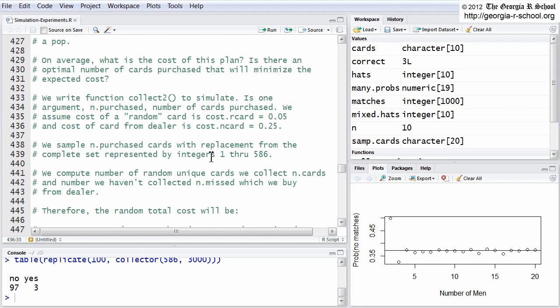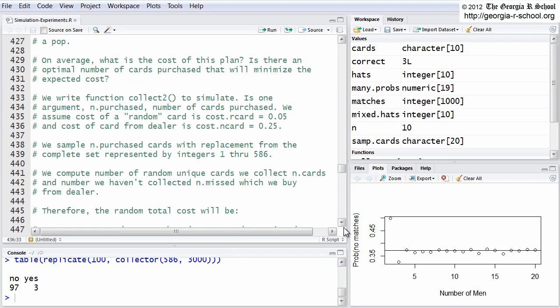The n.purchased cards are the ones you're buying, 1 to 586. And we compute the number of unique cards that we get out of the set, and the number we're missing, then we go off and buy from a dealer for a quarter. So we paid a nickel for the ones we sampled, and we pay a quarter for the ones that are remaining that we don't have.